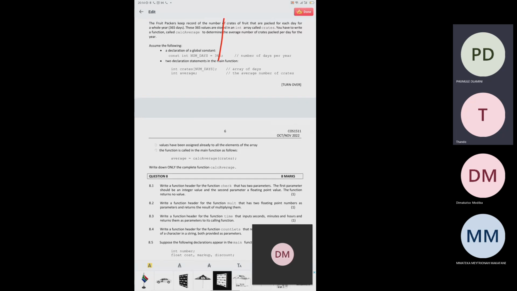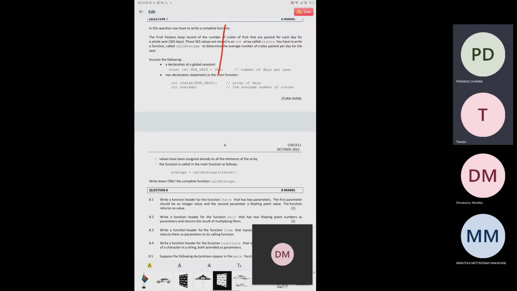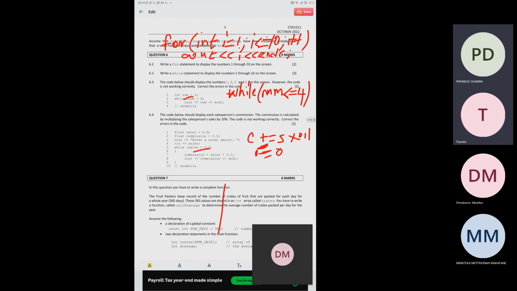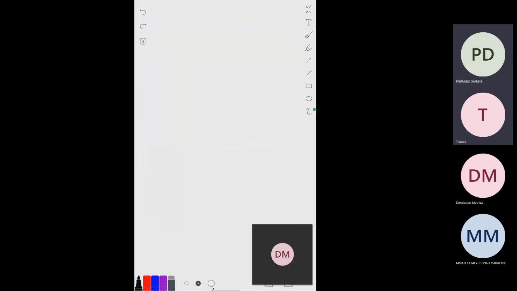Because here we are working with an int array, but the average is going to calculate the average, which means the function should be of type float. So when we say it's a function of type float, you are going to do it this way. You say float calcAverage.